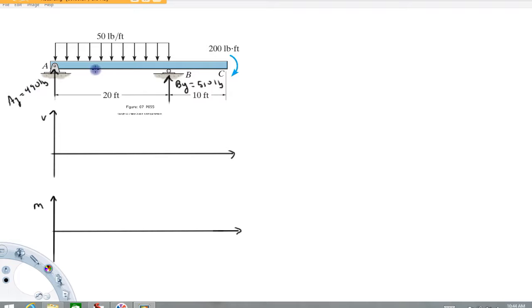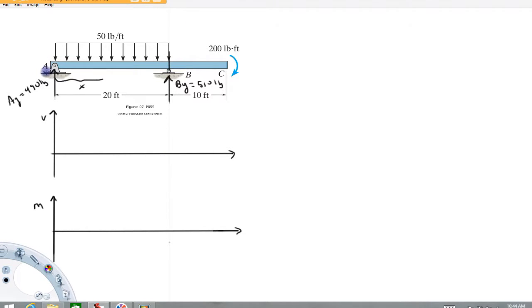So again, the idea is we want to be able to determine the shear force internal within the structure everywhere from A all the way to C, and the internal bending moment. The way we do that is we start with a cut. I'm going to imagine cutting this beam maybe about here at some location. Let's just call that X. Then I'm going to draw a free body of the beam. I'm putting a coordinate system on the left-hand side, so plus X is going to be to the right. So I'm going to go ahead and make my cut now.